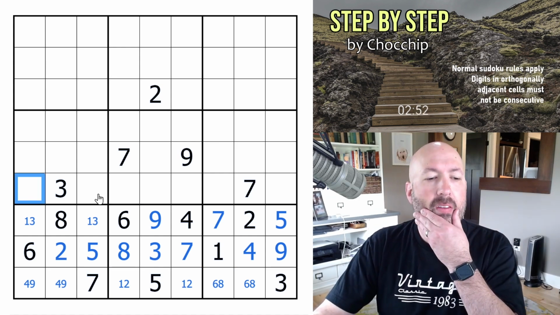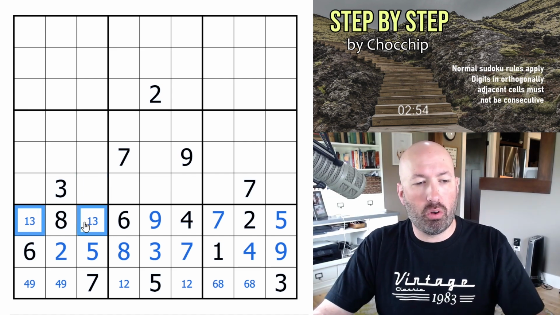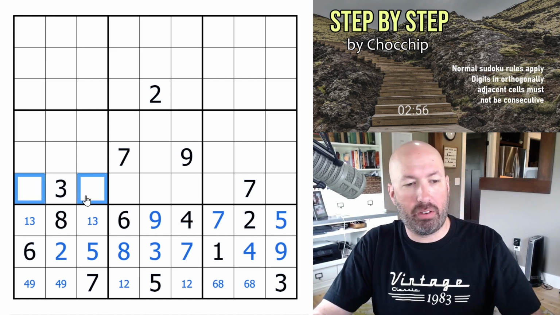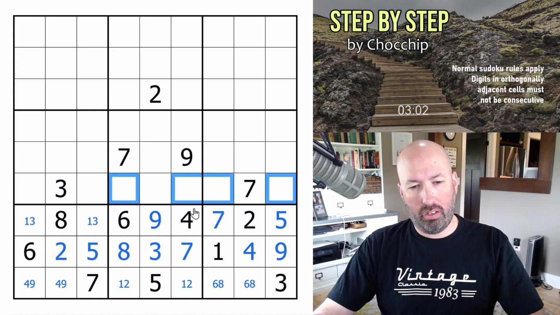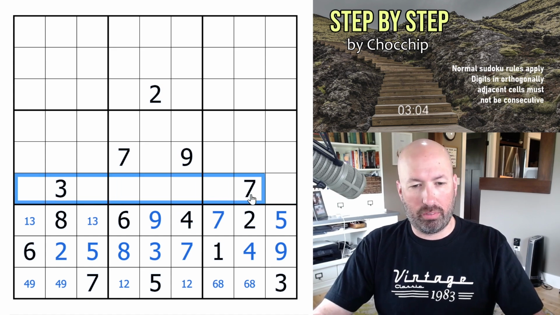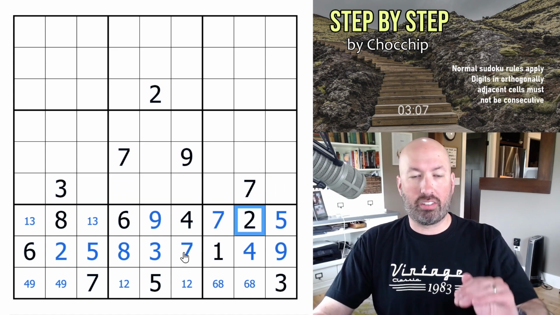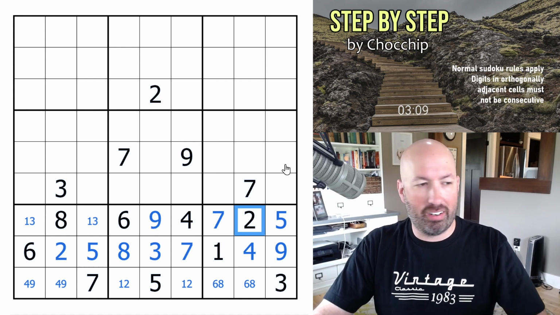Because these are 1 or 3, and well, this is a 3 anyways. So you can't put a 2 in either of those because these are 1 or 3. But there's a 3 right there, so you can't put a 2 there anyways. So 2 needs to be in one of those. Yeah, that's not super helpful. I'm just looking across. We are kind of stepping our way up the grid here in our step-by-step puzzle, which is kind of interesting.